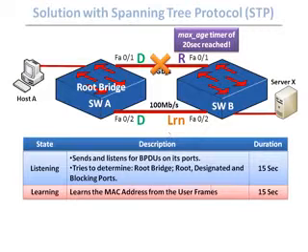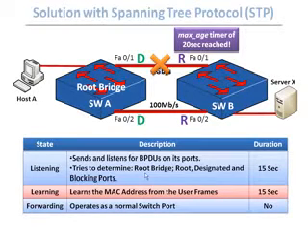The learning state also lasts another 15 seconds. And after the learning state, that port, since it was determined to be a root port in the first place, becomes the new root port. So the actual hosts and servers can exchange information. And again, switch A and switch B will continue to monitor that port, and if that port fails for some reason, or the first port comes back up, then they will do another series of changes.